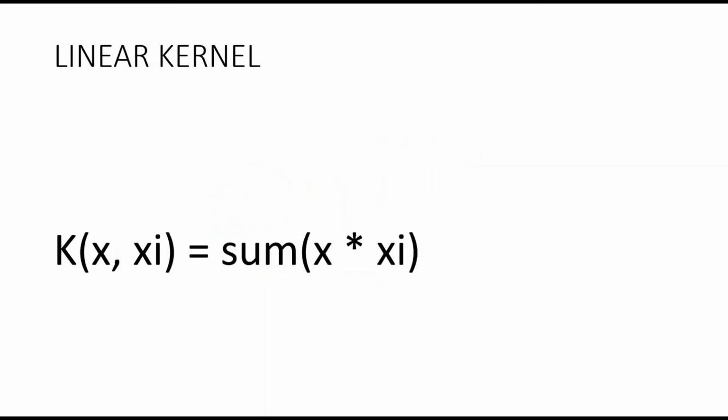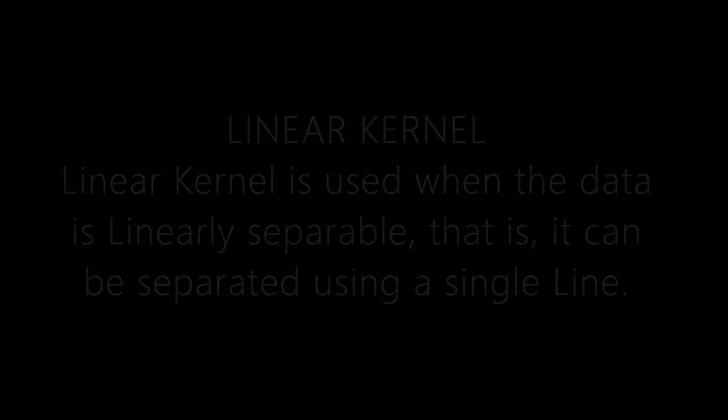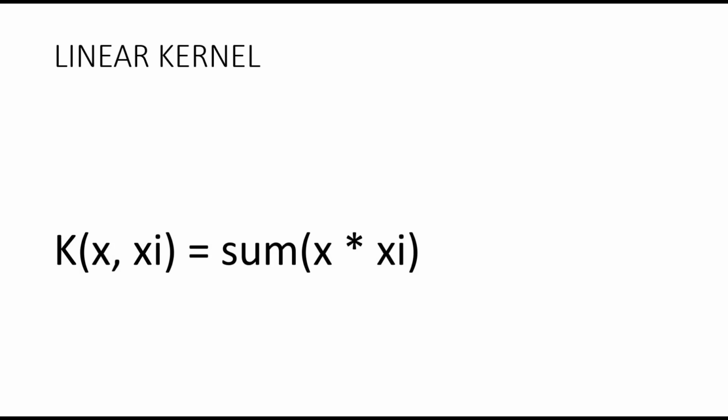There are different types of kernels you can use. One is the linear kernel. A linear kernel is used when the data is linearly separable, that is, it can be separated using a straight line. It is one of the most common kernels to be used. It is mostly used when there are a large number of features in a particular data set. A linear kernel can be used as a normal dot product of any two given observations. The product between two vectors is the sum of the multiplication of each pair of input values. You may be aware of that.